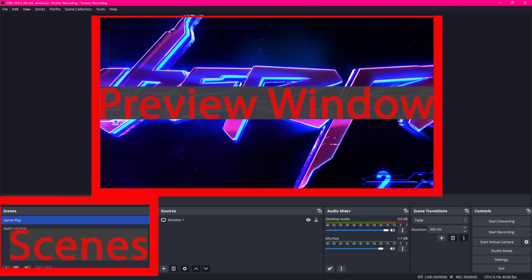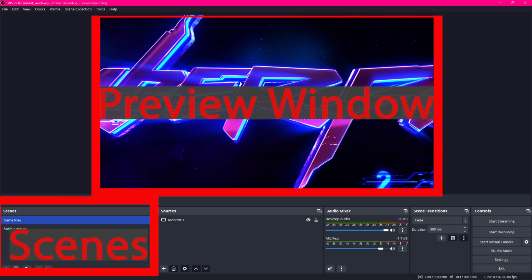So scene, you could have this set up as monitor 1, and then you could create another scene for monitor 2 and monitor 3. So each scene needs sources to tell it where to grab things from.